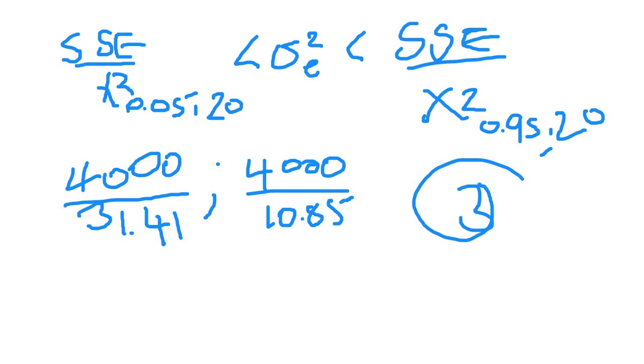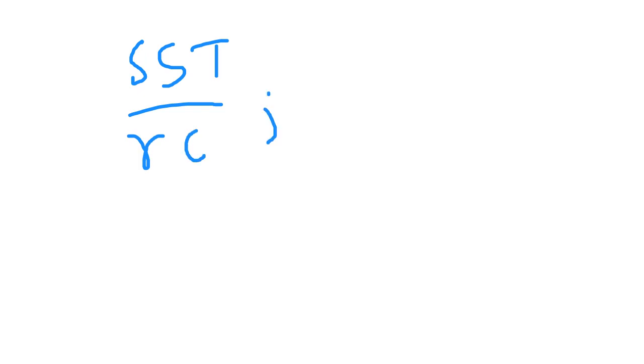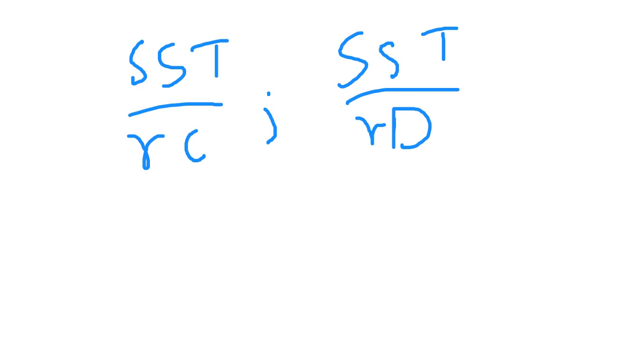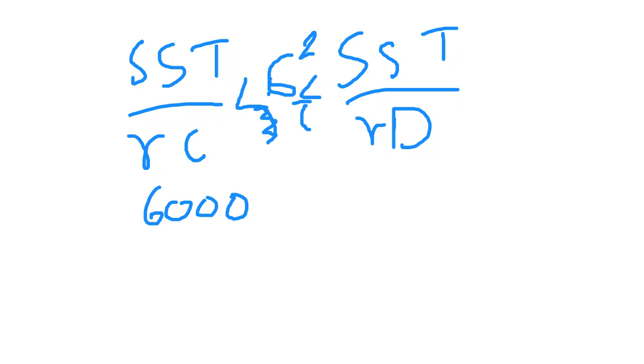The other one is SST, guys. SST divided by RC. SST divided by RD. You know what you put in the middle, right? It is the variance of the other one, now it is tau. This one is tau. We remove this. SST, we agreed that is 6,000. Some were writing 10,000. Replications we agreed is 6.